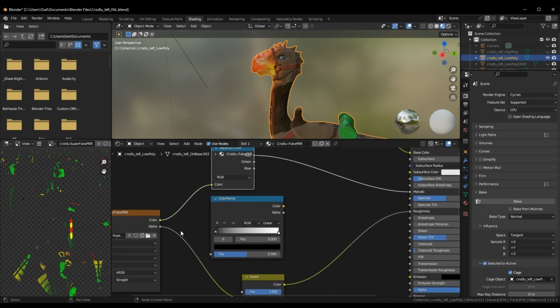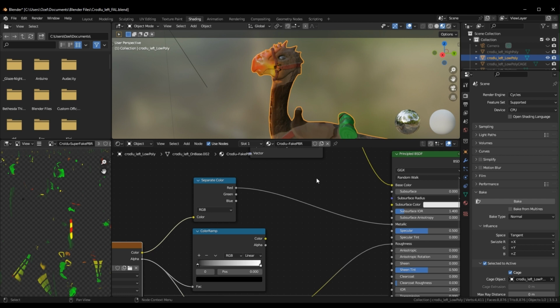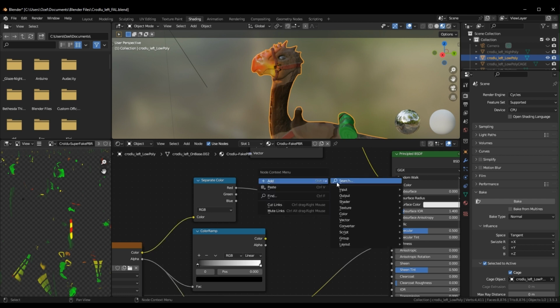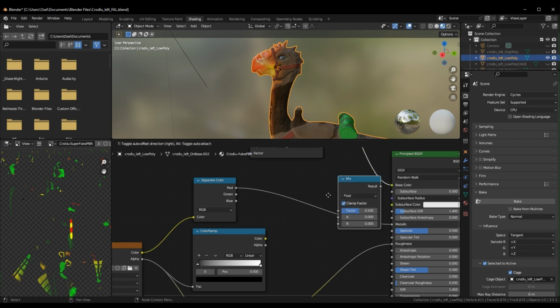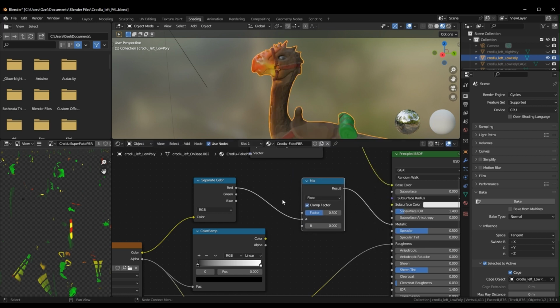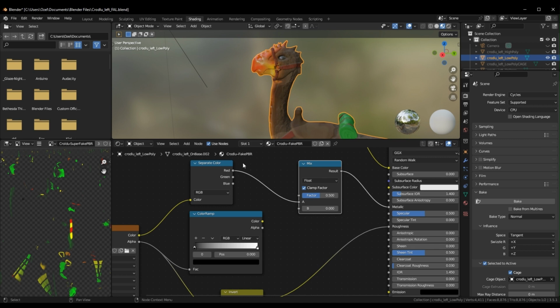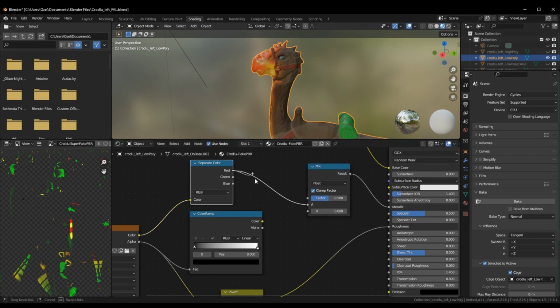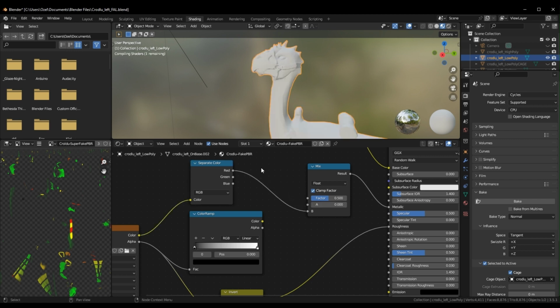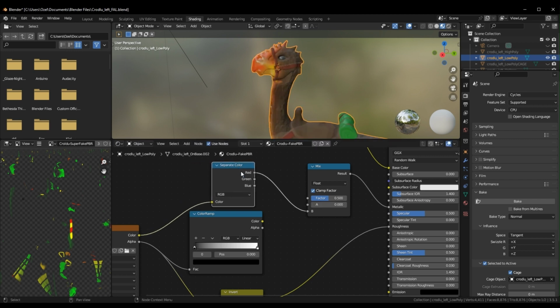So to preview that, we're going to have the alpha of our fake PBR be the factor of a color ramp. And then we're going to add a mix node. For our mix node, I've put it right over the red, but otherwise red would be our primary, our A, and the result would go to our metallic. Sorry, no, red would be our secondary. Let me unplug that. So the color channel for red, which is our metallic, goes into the secondary of our mix node.